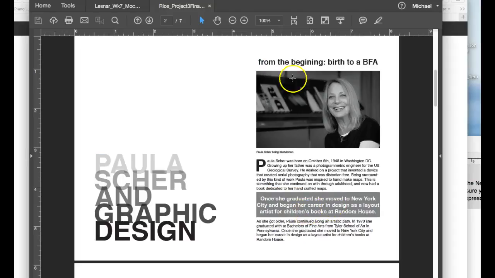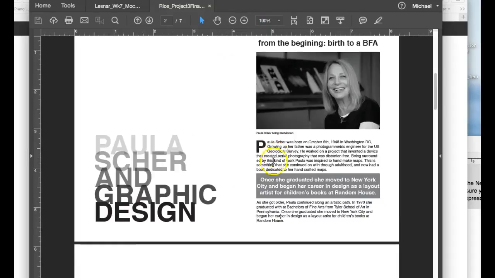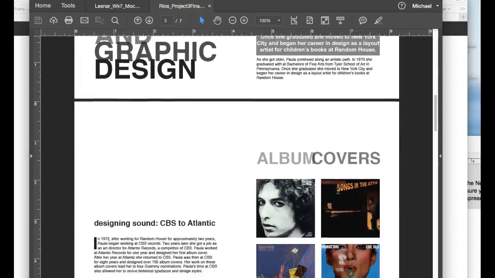Now, what I'm seeing here is just too many visual stops. I'm seeing a lot going on. I don't know about the weight of this call out, I guess is what I'm saying. I think it's a little too heavy because it's emphasizing all of these different stops. Boom, boom, boom, boom, boom. Instead of a nice transition from headline, image to type. Do you see what I'm saying? See if you can work with that.